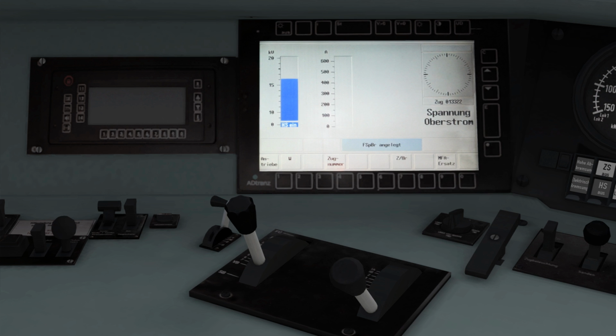However, if you look at the gauge to the right of that with an A on it, that's actually the ammeter. So the higher up the bar is pointing in that gauge, the more power that we're currently applying to the locomotive. And when that is pointing at 0, that means that we're currently in idle and we're applying no power at all. Now that we've gone through the cab controls, I'm just going to pan to some camera shots of trains arriving and departing here at Köln, before departing and heading off towards Koblenz.